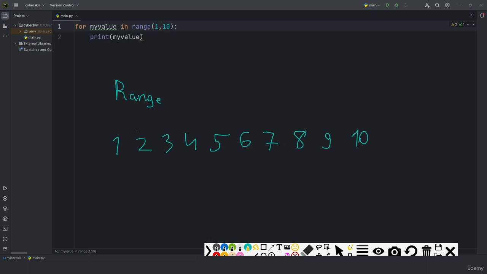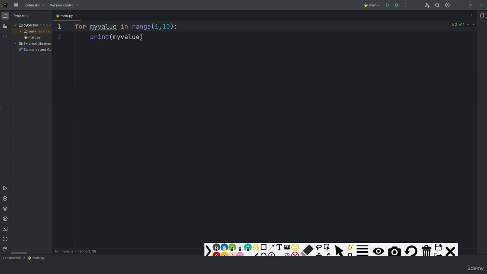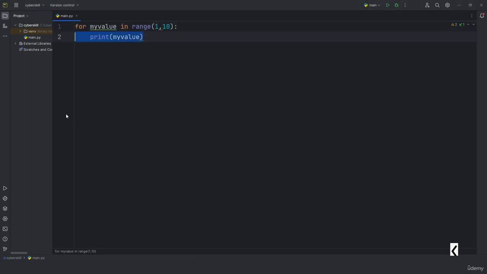Here when we ask range for a number from 1 to 10, it will give us from 1 to 9. So this is the number this code will give us here. As I said, in this code the range prints only numbers from 1 through 9.